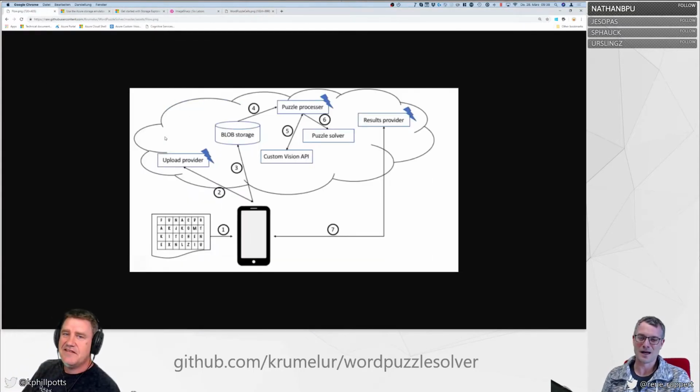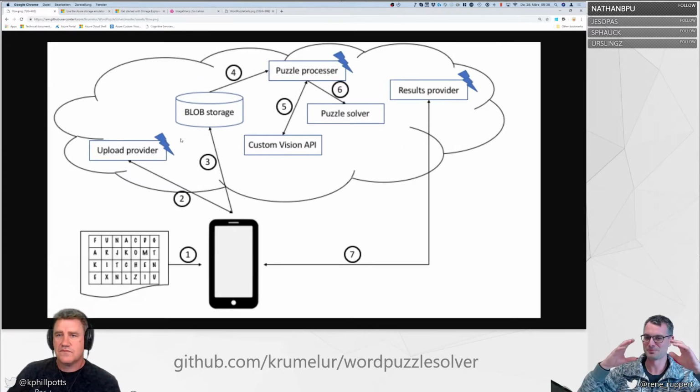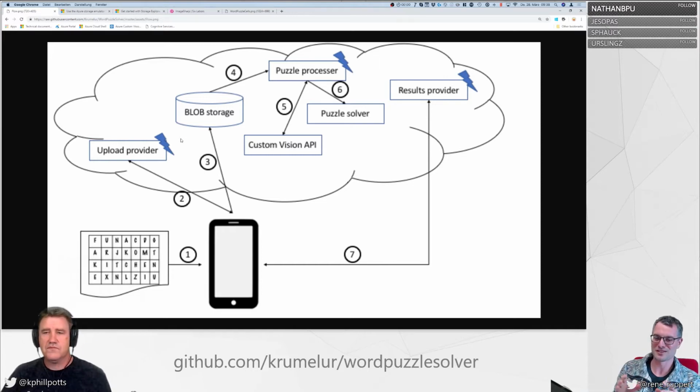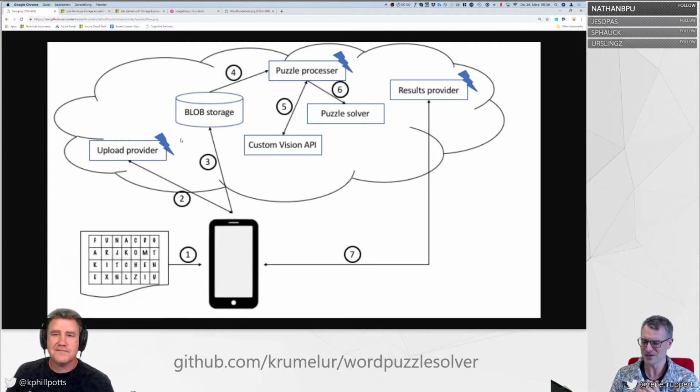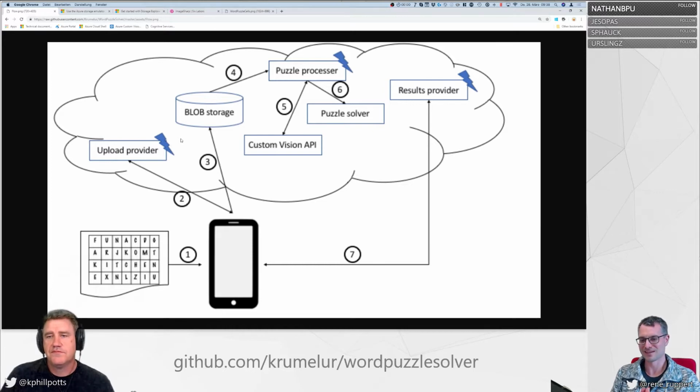Exactly. So we're gonna have a look at this in a bit, but before we get there, I would like to introduce the big picture. It's more than just one algorithm to find words in a 2-dimensional array of characters, because that would be too easy. If I go back to the original challenge, my son's homework, what he had was just a sheet of paper. All I would have was a picture. I was able to take a photo of that word puzzle. And I didn't feel like typing every individual character into a program or a text editor, because then we could directly run your algorithm on that. But it's never that easy.